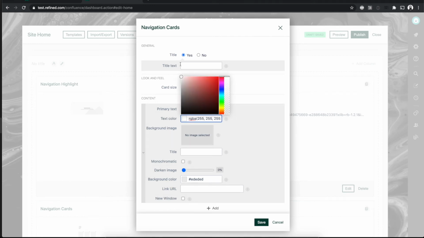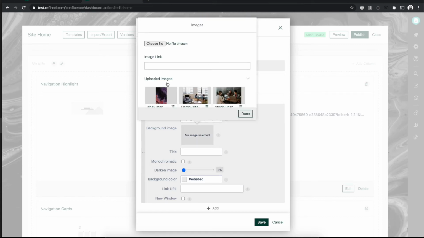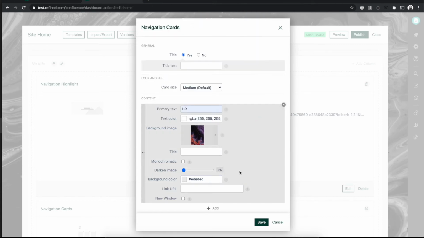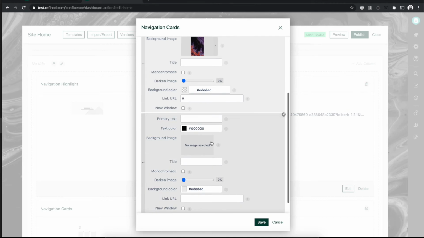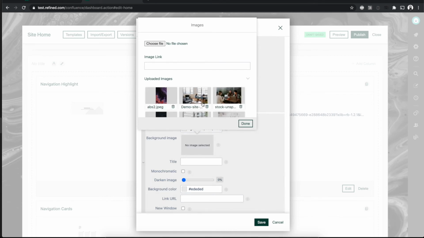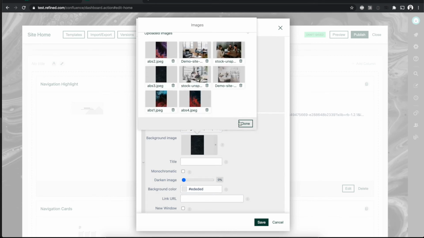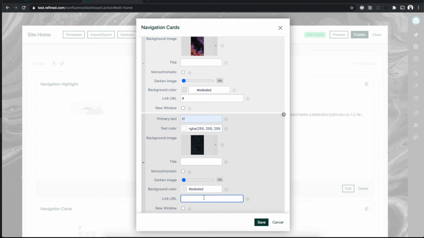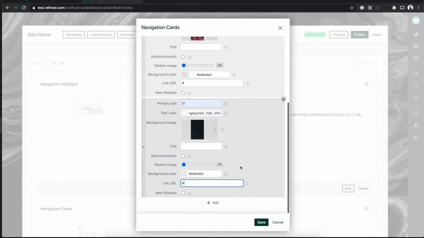I'll change the text to white maybe and say, yeah, let's go for HR. Let's take that. Just add a dummy in there. And I can add one more.